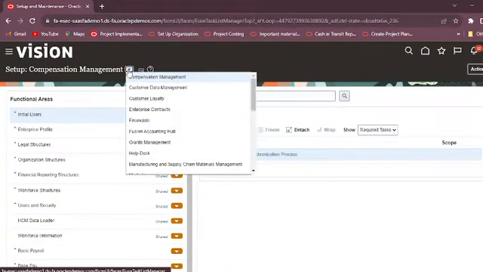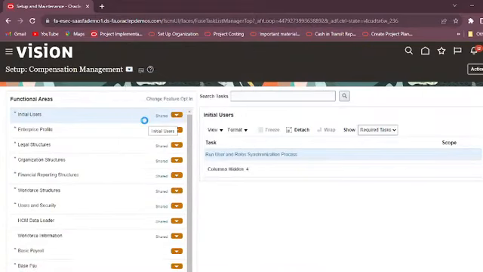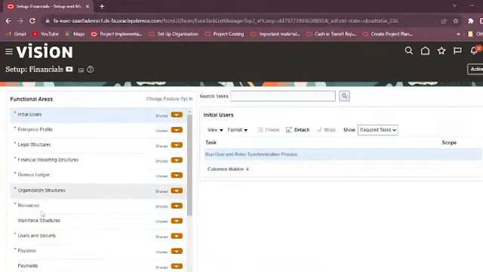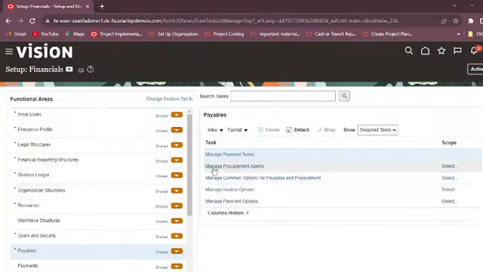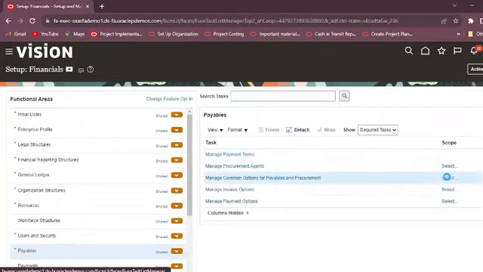Under the setup area you have to select as financials and then go to the payables. Then under the scope select the business unit.